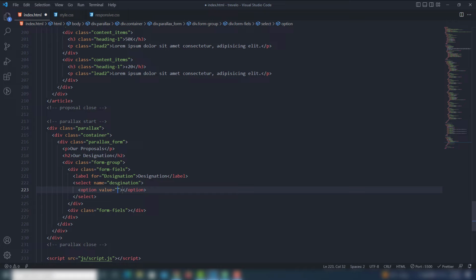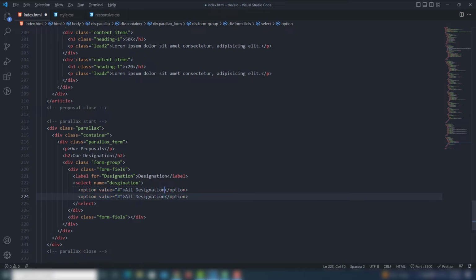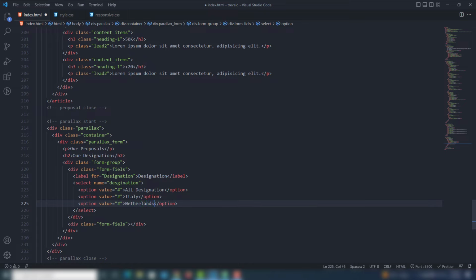Call options, and the first one I'll leave that and call all destination. Second one will be, actually third one will be Netherlands, and this will be Thailand.